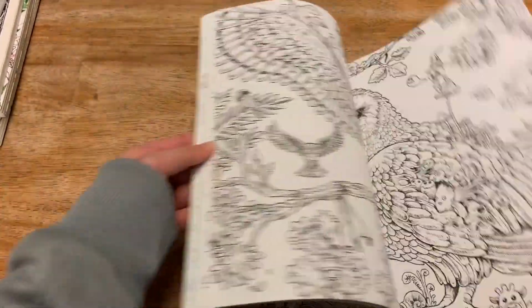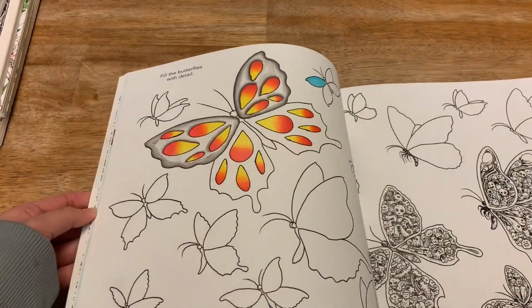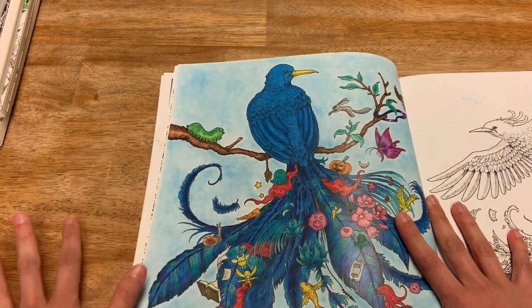I haven't picked it up in a long time, just because I've been getting so many new books that I haven't gotten back to it, but I do want to come back to it. As well, I've talked about this previously, so I won't go into too much detail.